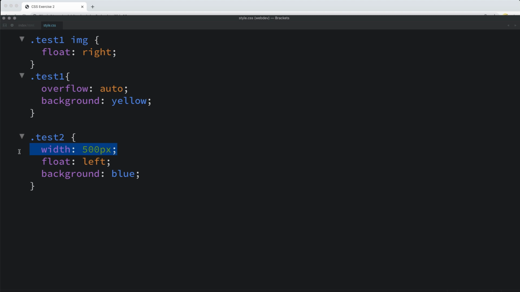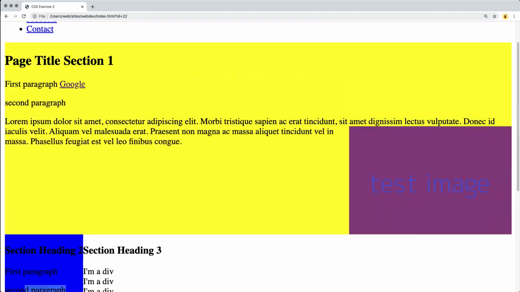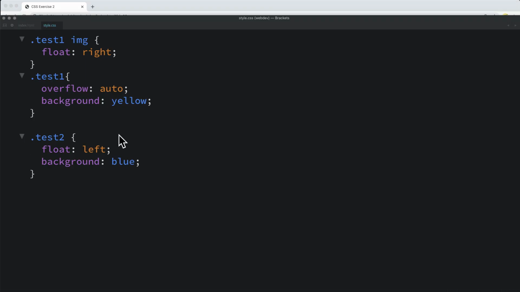Even if you were to go and remove the width, the float would still be in place, and it would still take up whatever the available width is of the content that's contained within that element. That's why typically when you are using floats, you do use width so that you can set a certain width value for that element. Let's also show you and demo how we can use clear for the next element.